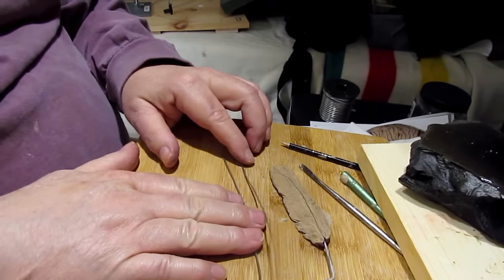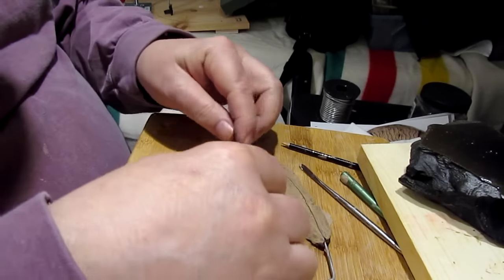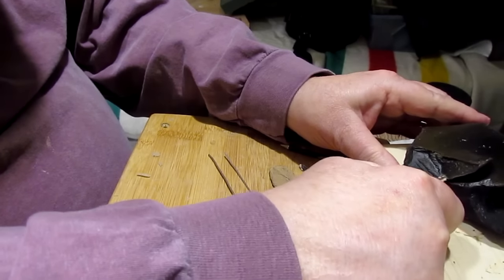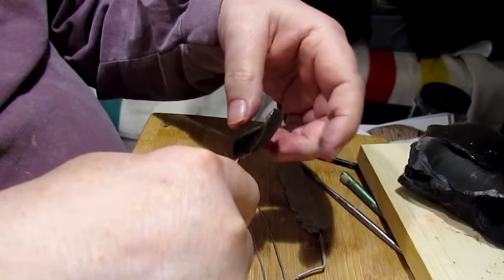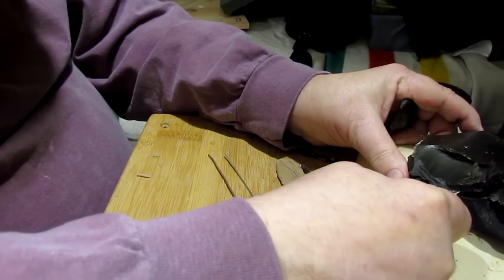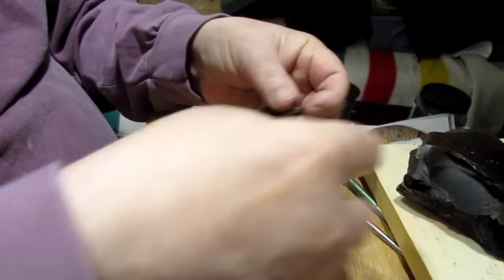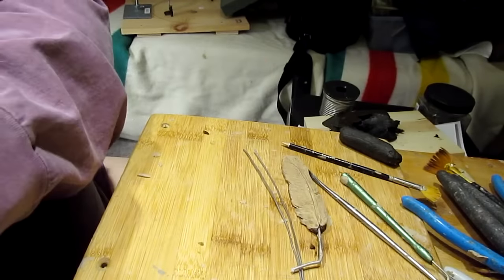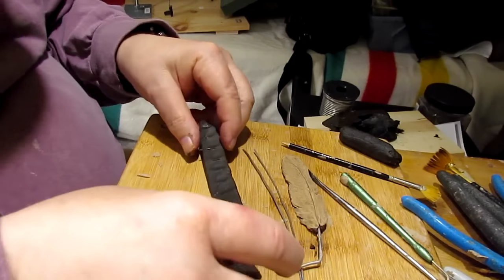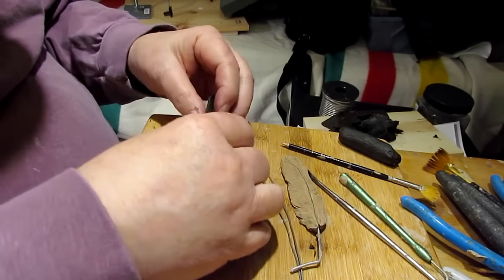I got the armatures for the feathers made out of a small gauge steel. Now it's just a matter of getting some wax that I've softened up. The reason I'm using wax is only because it holds its shape better than plastiline clay does when it hardens or cools. When it gets to the right temperature it goes through the pasta machine a lot easier.